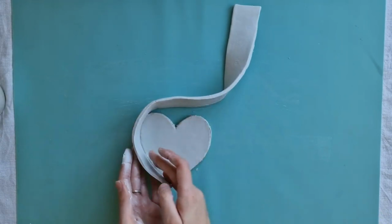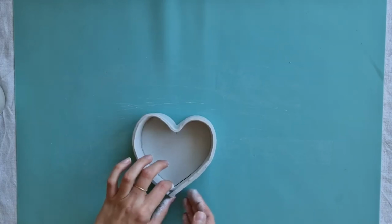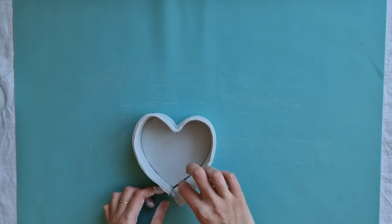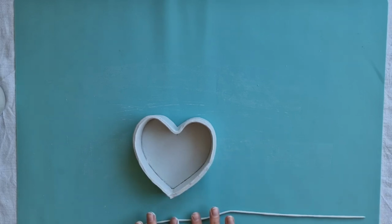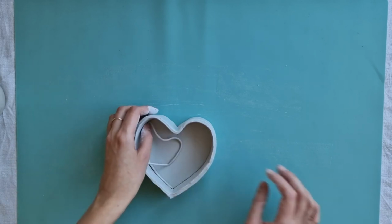I've decided to wrap it around the heart, but you can also put it on top of it. To make it even stronger, I add a thin piece of clay inside the dish and blend it with the wall and the bottom part of it.